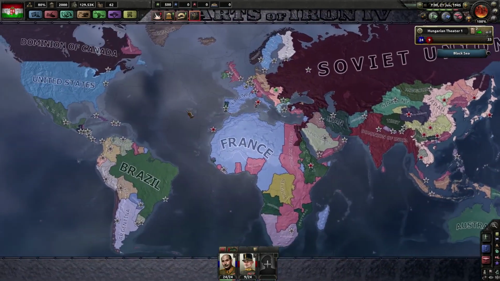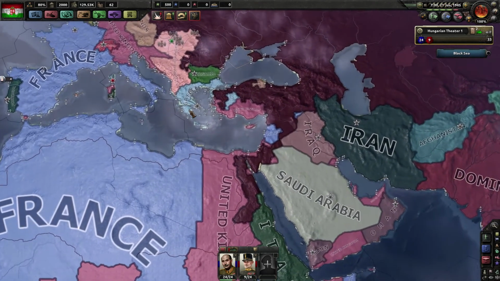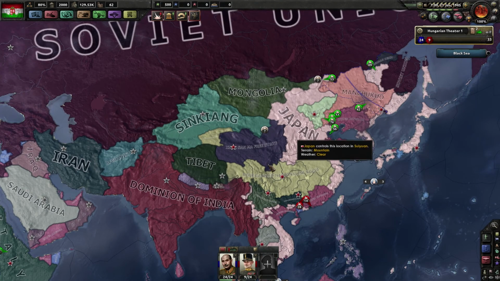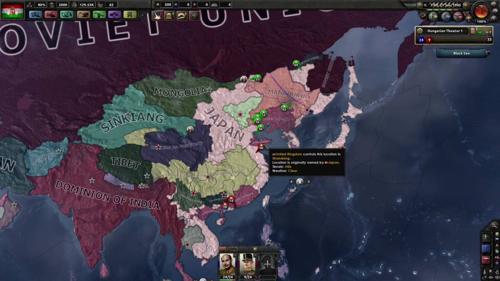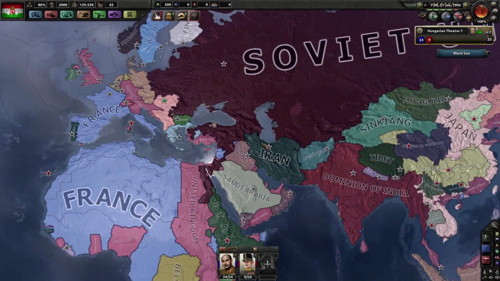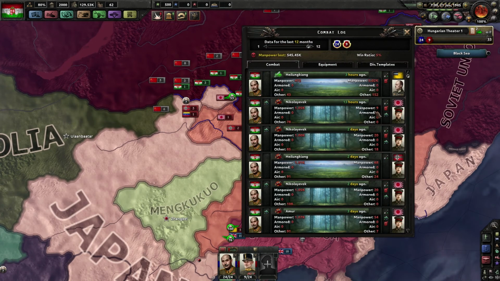Today again with another Hearts of Iron 4 video where we play the Death or Dishonor DLC with the Kingdom of Hungary. We are trying to get Japan and China to capitulate to finally end the Second World War. I'm having some troubles. I'm losing a ton of people on this border up here. I guess mostly to attrition.